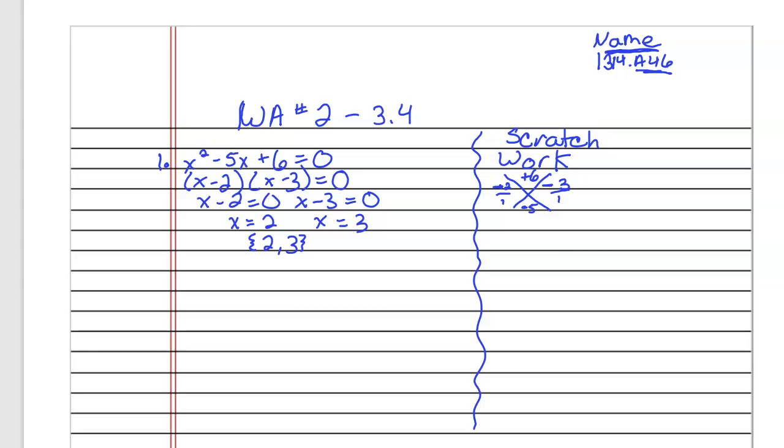I don't want to see this in between steps. I want to see it a little bit more separated. Anything that you need to do, like if it's A times C, B, things like that, I want to see it over here. If you need to do the quadratic formula, it would be over here. Okay.